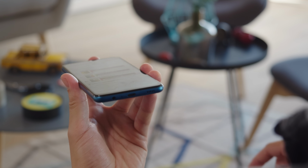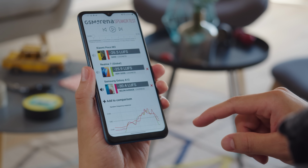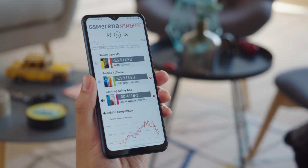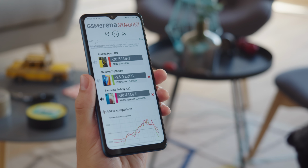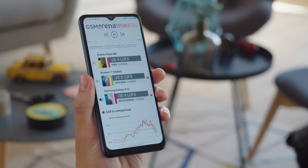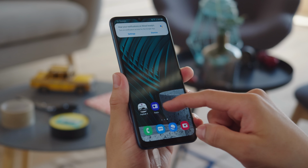For audio, the Galaxy A12 has a single bottom firing loudspeaker. With its below average loudness score, it's one of the quieter handsets in its class. It doesn't stand out with quality either, with absent lows and muted treble. At least you do have a 3.5mm jack for plugging in traditional headphones with, and FM radio support.